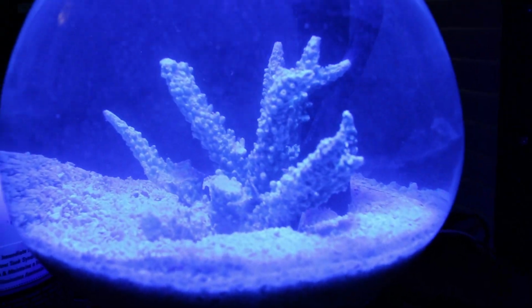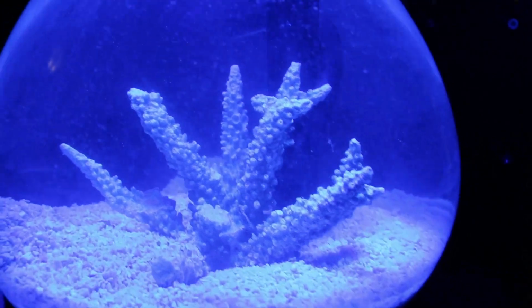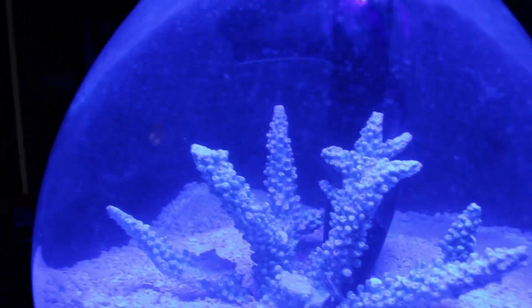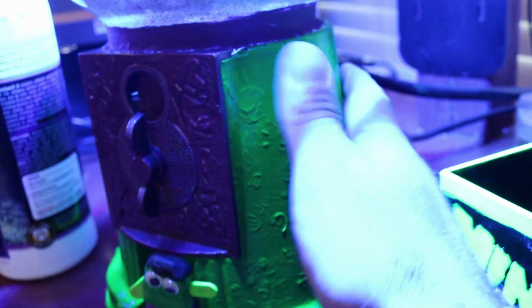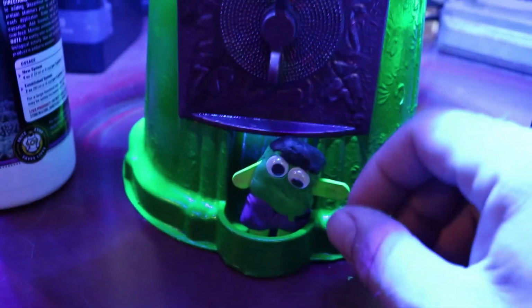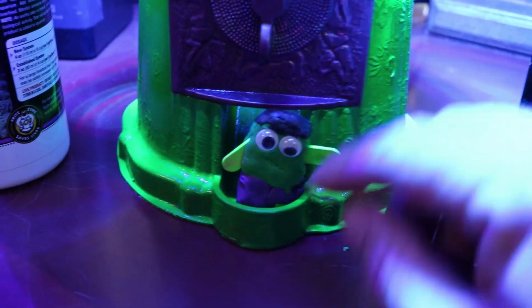So there you go. It's gonna be a lot clearer than this because I just filled it up and the flow's going, and then the protein skimmer can clean that out. But it all turned out really nice. See the paint job? It's glowing like the Hulk, and we got the purple like the Hulk. Oh, and then Ashton, he made me a little mini Hulk out of clay. He's pretty cool. I set him there.